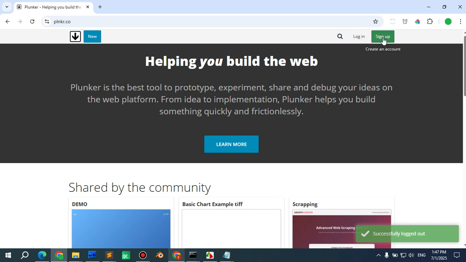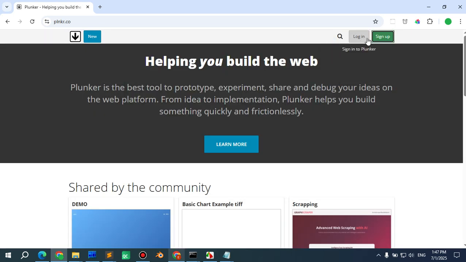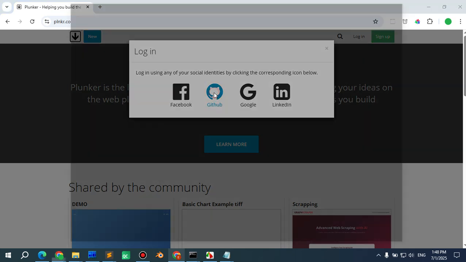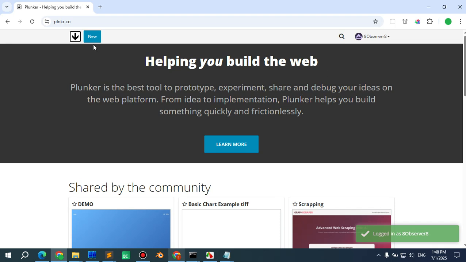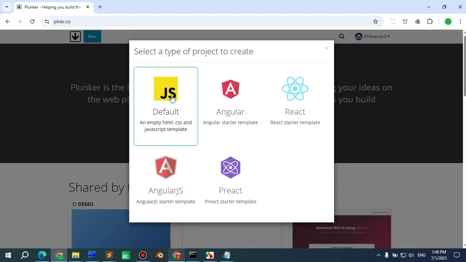You need to click Sign Up and choose, for example, GitHub, Google, and so on. After this, you can log in. I will use GitHub. Now click New button, JS button.